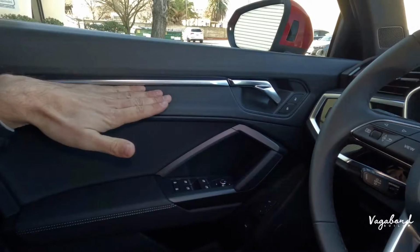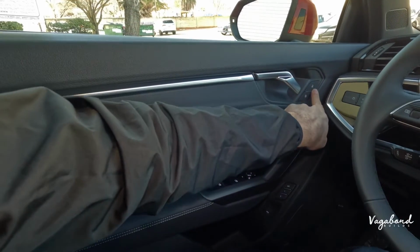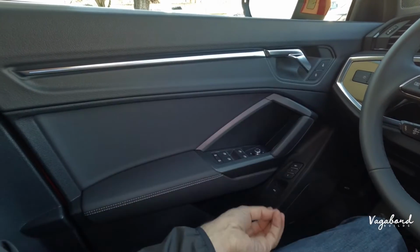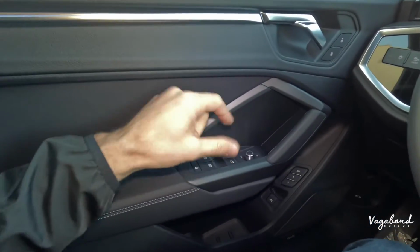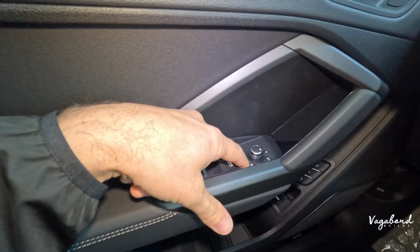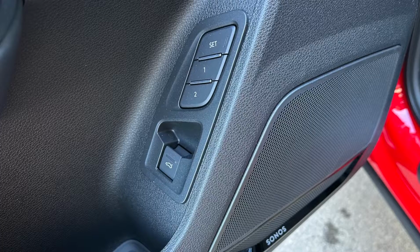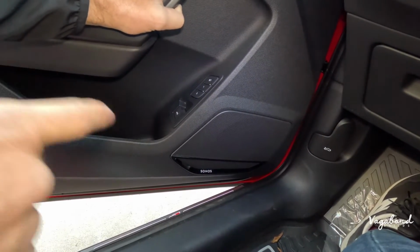Ambient lighting on the interior side of this Audi Q3. Unlock lock button. Now this is the Premium Plus package, so remember you're going to be seeing things like ambient lighting added and things of that sort, but if you drop down in trim, you might lose a lot of this stuff, okay? So this window unit control system here for the windows, automatic foldable heated side mirrors, and then the memory seating for your driver's seat is down here with that Sonos system, and that is because of the additional packages on this car.